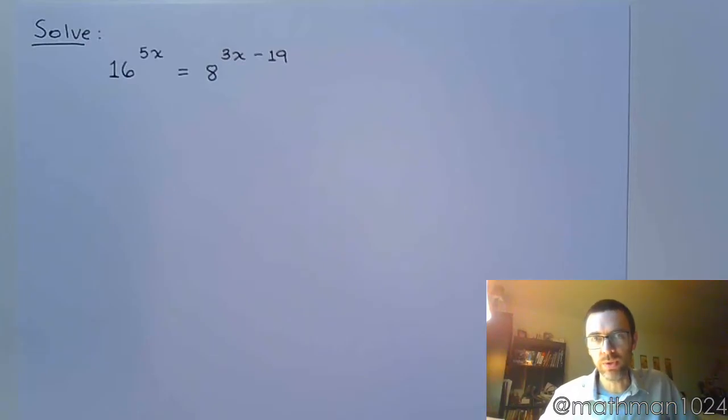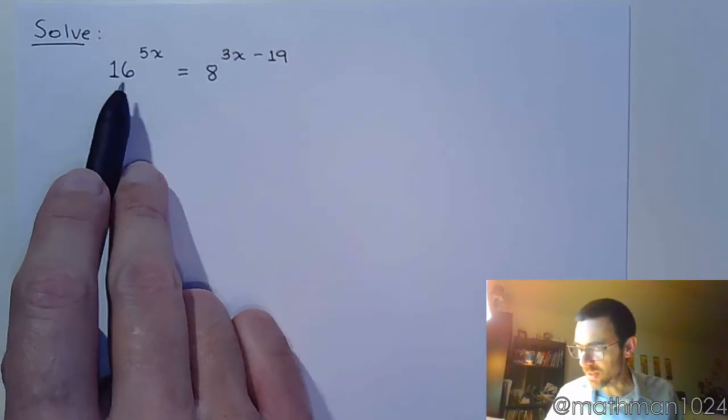In this video, we're going to solve two exponential equations. Now, ideally, we're going to be able to find a common base for both the left and the right sides of the equation. So let's see if we can do that. In this first example, we have bases of 16 and 8.